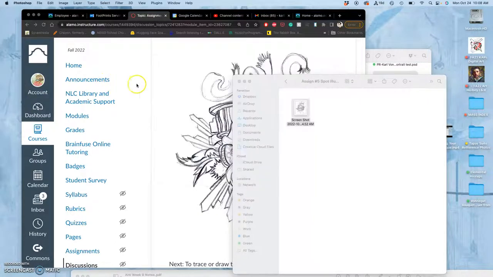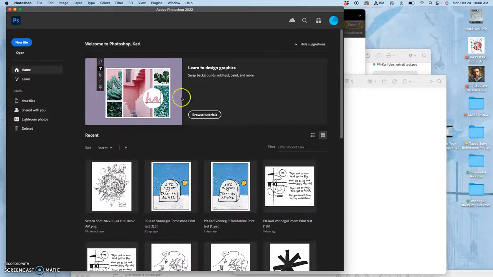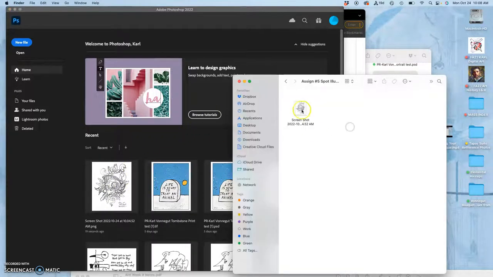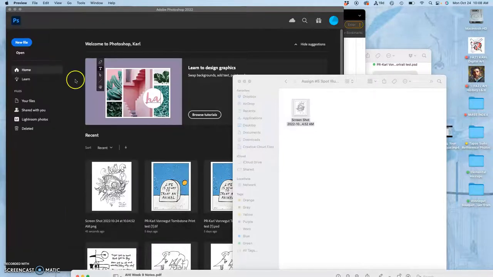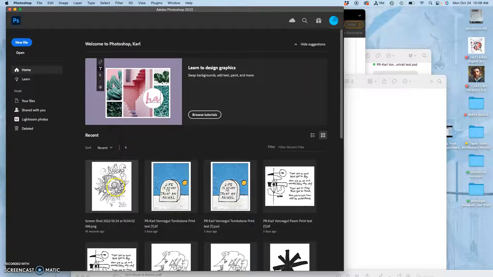Now, a spot illustration, think of it like a sticker design or a t-shirt design. It should be free floating. So notice it's not cut off on any one side. And if you do need to crop it, do it with a shape, with something that's engaging, not just with a horizontal or a vertical. My design is trying to be very dynamic, kind of like dynamic logo design. It's trying to move the eye through and keep you engaged. And yet it's balanced on a fairly symmetrical shape. So it's playing with different design principles. And you can do the same.